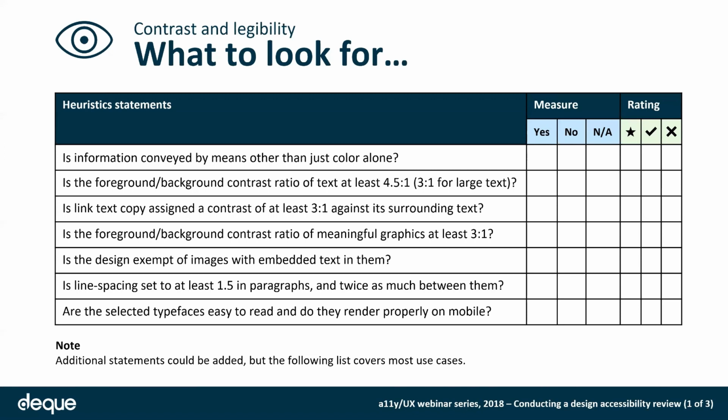Additionally, having 1.5 em or rem spacing between two lines of text is needed to let cognitive and low vision users be able to read the content without any trouble. In fact, all these factors provide a great user experience for normally sighted users as well.